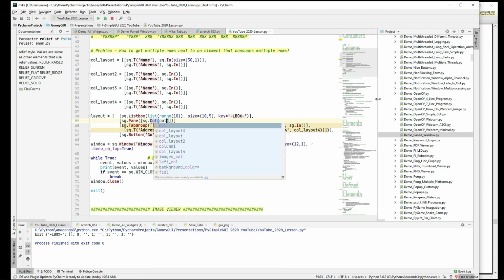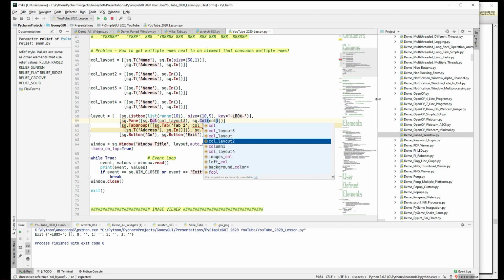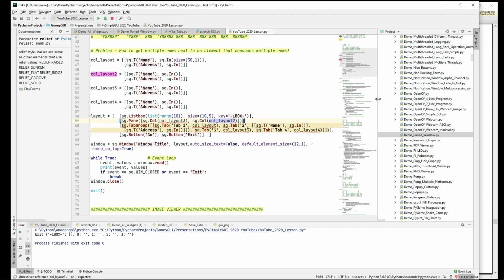I suggest you take a look at the demo programs to get an idea of how to use a Pane, just because they're very weird. You'll see here, let's reuse the layouts, these columns. As I said, a pane is a single list. It's not a double list. It's a single list of columns.